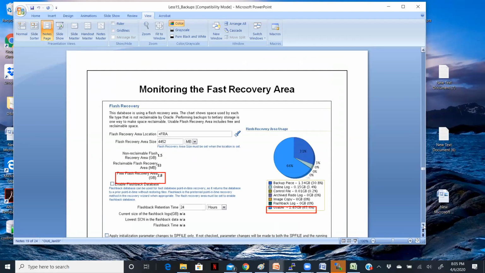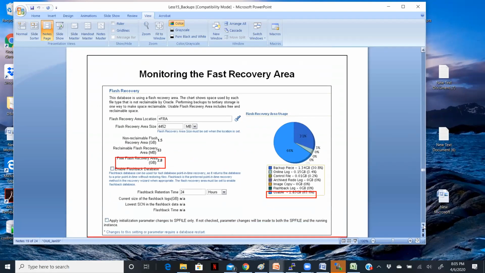Okay, monitoring the fast recovery area. We just saw that Marie's fast recovery area was full because of the mistake of going to reset that size. But I'm expecting that yours will be full at some point, maybe later this week or next week, because we will start having backups every night and we are going to the FRA, so we expect that they will get full. If you don't monitor the FRA and it gets full, guess what happens? The database hangs. That's why my database was hung. That's because our FRA was full. So you monitor the FRA on Enterprise Manager.